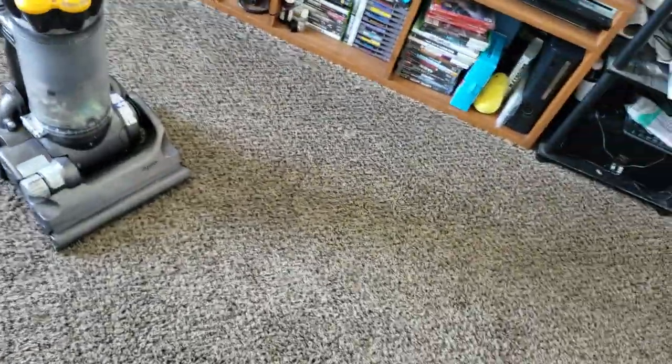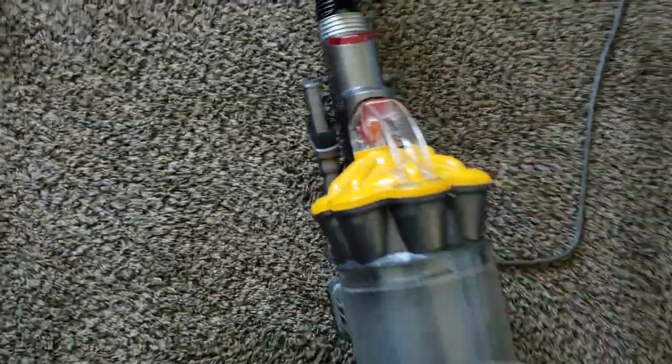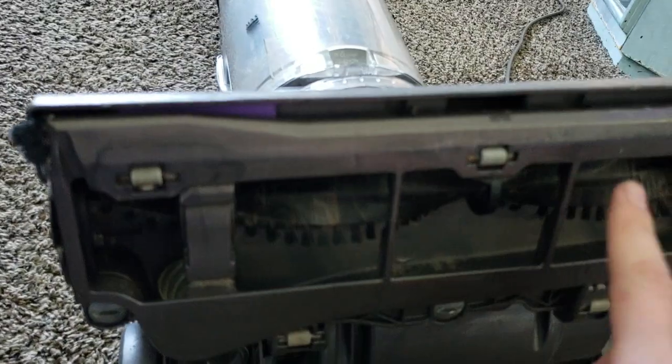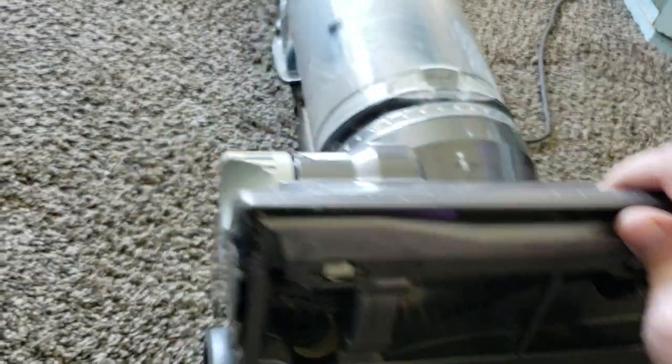Okay. So, I put a brand new clutch assembly in this Dyson. And, yeah, that's pretty much all I did. I already washed all of the filters and cleaned up the brush roll. I've used this a few times since fixing it. So, obviously, hair on the brush, that's going to happen.